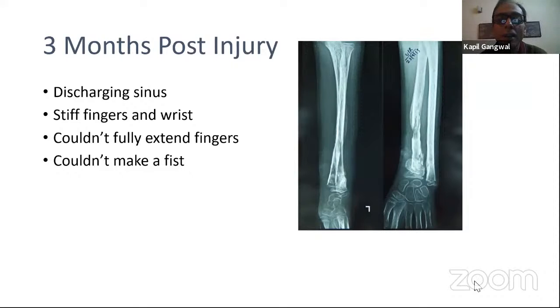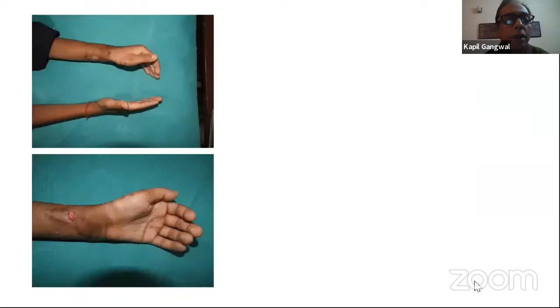Yeah, so John, I think there's almost a metadiaphyseal sequestrum which is formed now, and there's osteomyelitis of the... So that's his clinical photograph at this stage. I think at this point, I would think of probably removing the sequestrum and reconstructing the defect with probably a fibula. That's what I would do straight away. Probably the sinus is secondary to the sequestrum, and you could do it two stage, remove the sequestrum and then put the fibula, or if it's fairly clean, then maybe do it in the same stage.